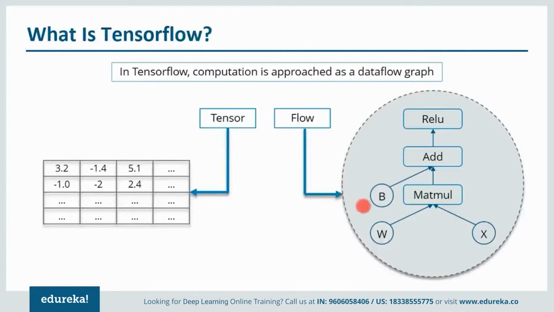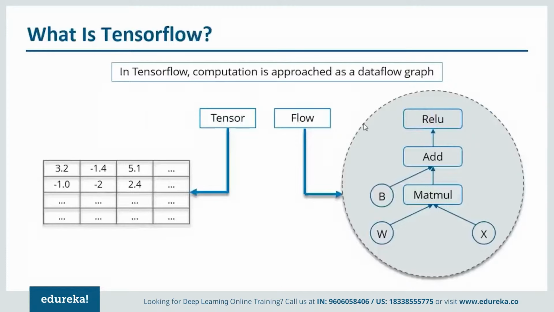Let me give you an example in front of your screen. We talked about weights and inputs. We provide these weights and inputs and we perform a matrix multiplication. The weight is one tensor, the input X is one tensor, then we perform matrix multiplication. After that we add a bias, which we'll actually see later in the session. You don't need to worry about this term. Then we add all of these. So what is this? This is nothing but the sigma function in the perceptron that we have seen. Then we pass it through an activation function, and the name of that activation function is ReLU, and then a neuron will fire. So this is nothing but a flow, or you can say a data flow graph.